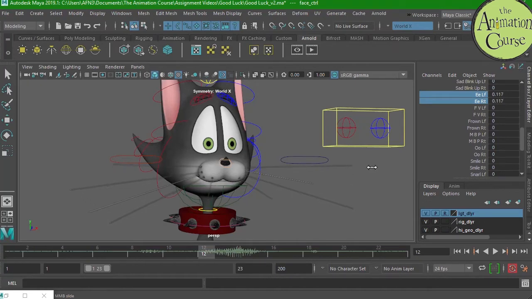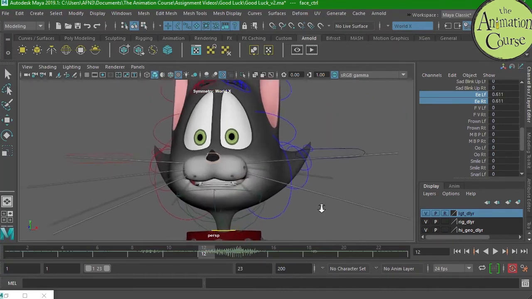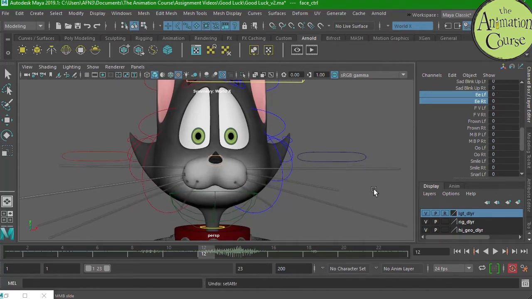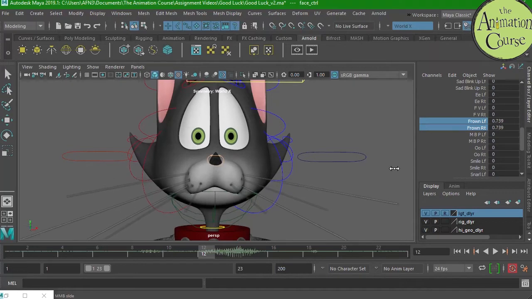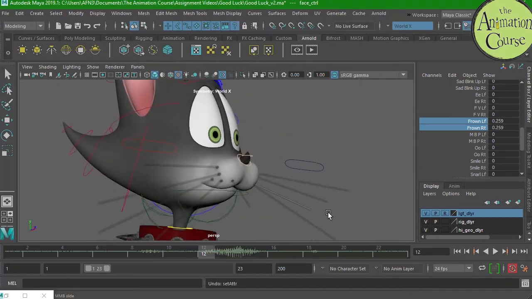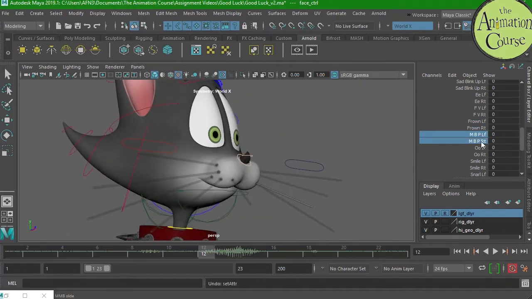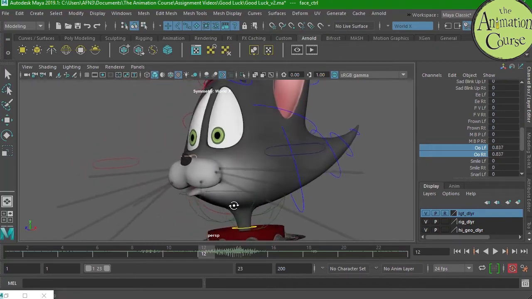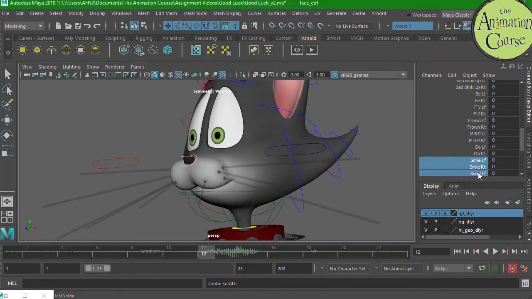different shapes for my mouth. This is going to be E. This is going to be a frown. And we'll have an M, a P or a B, a U shape, and a smile, a snarl.